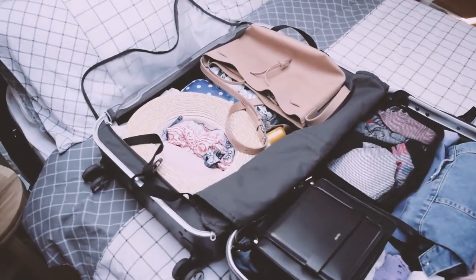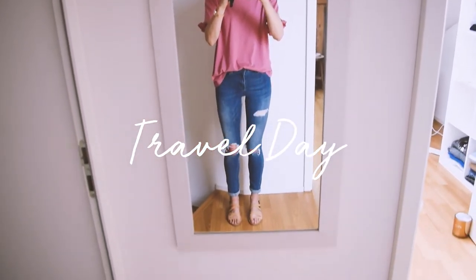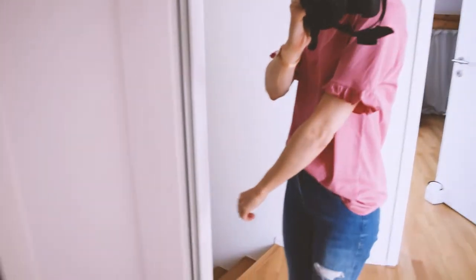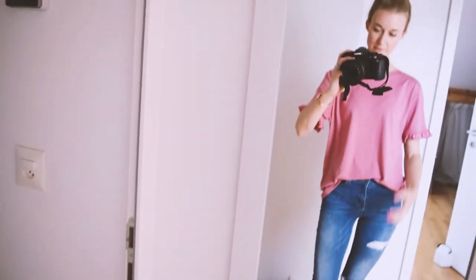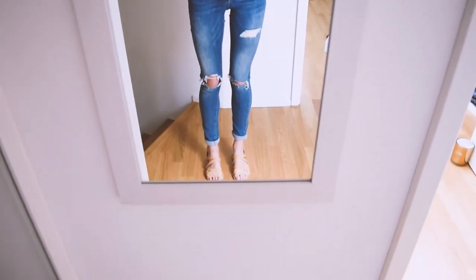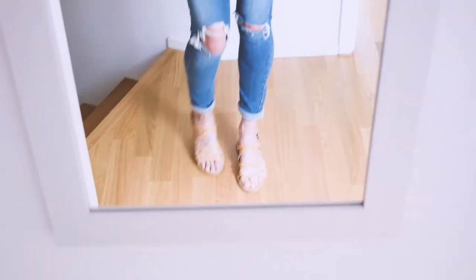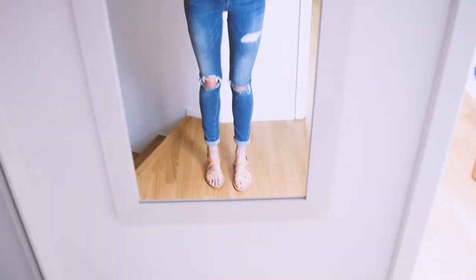I have just finished packing and this is my suitcase. Today I am wearing a comfy outfit for the airplane — I've got this cute ruffle tee with little sleeve details, it's nice and loose. I actually ordered it in a small instead of an extra small because I like the looser fitting look. I've also got my favorite ripped denim jeans and a newer pair of sandals that are really comfy and perfect for the plane and for traveling around Lisbon.